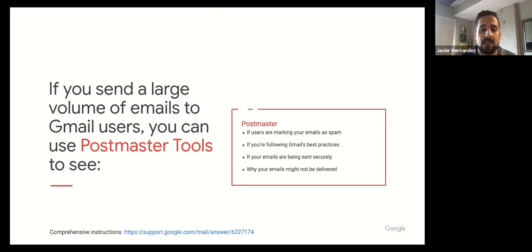Secondly, you'll be able to access the domain and IP reputation dashboard, which shows the reputation score for your domain and IP based on historical signals. The reputation score is super important to how likely your mail is to end up in spam, so making sure you keep that score high is going to be super important.